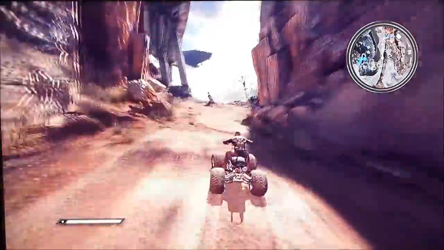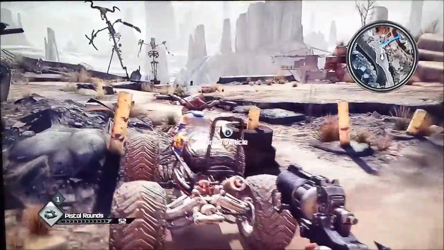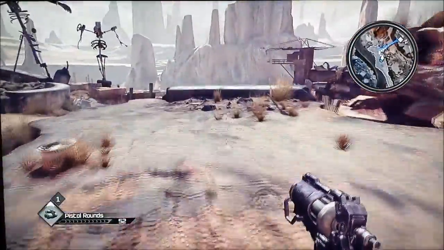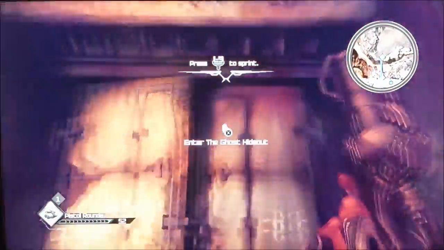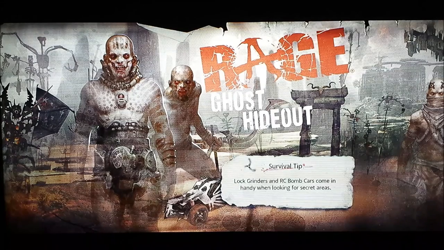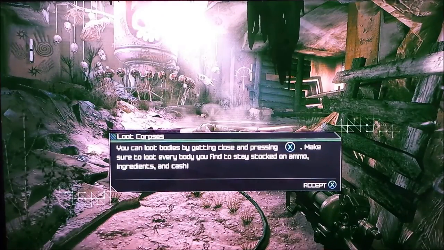I highly doubt it was this far away. Oh shit! Wow. That was... How do I jump? Triangle to jump, okay. How do I run? Okay. Well, it just told me how to run, and I already knew how to run before it told me. Okay, so enter the hideout. Okay, we entered.